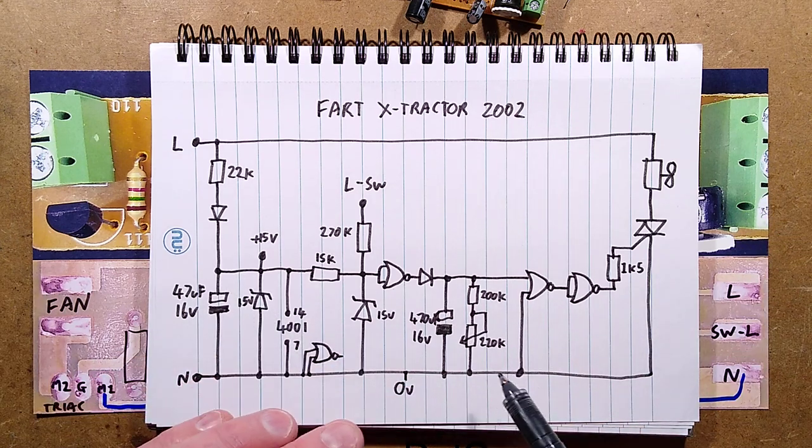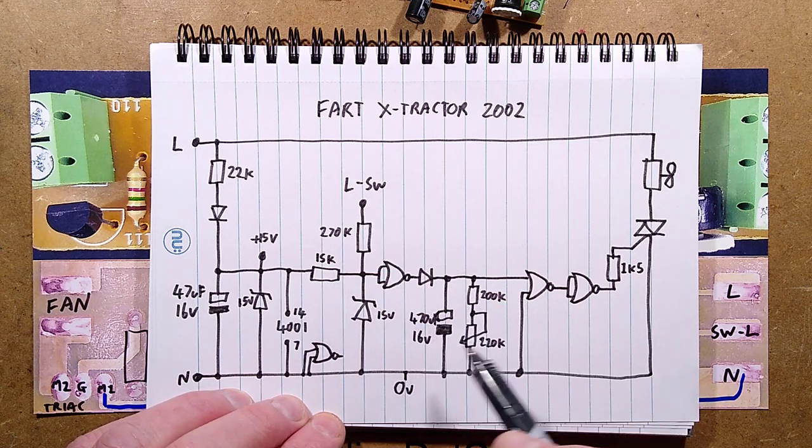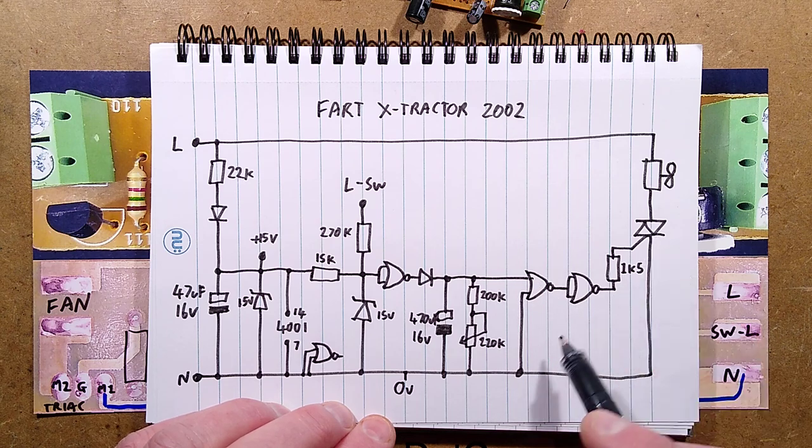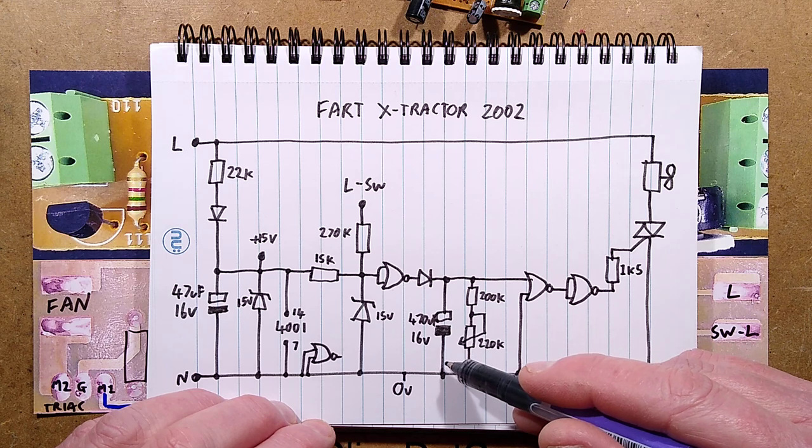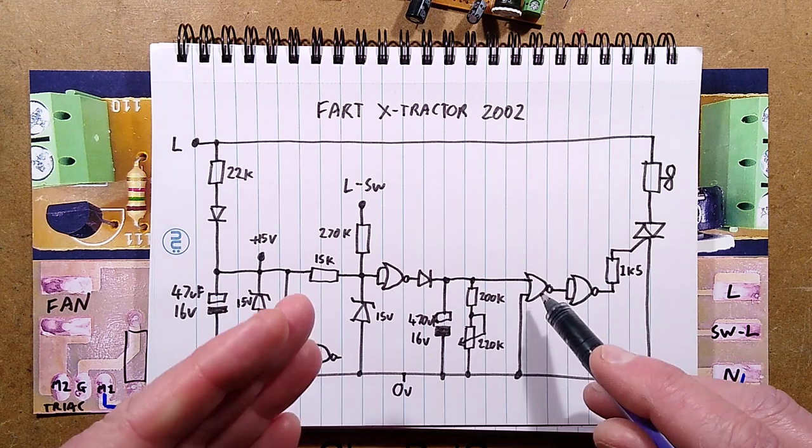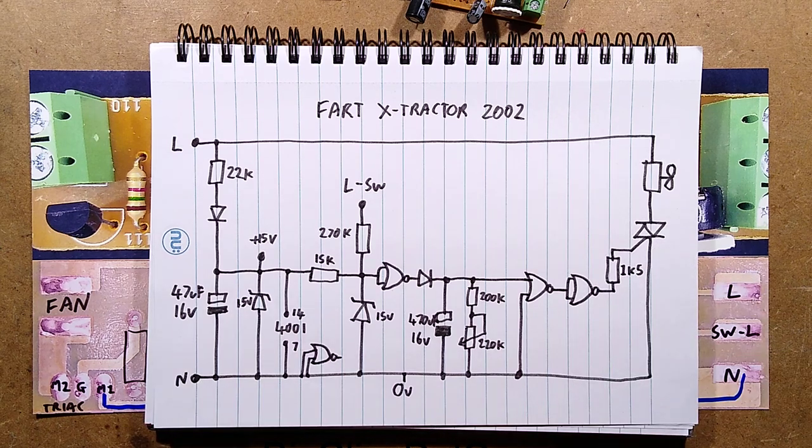And that's it. It's got that simple power supply, the detector for when the switch is on that pumps this capacitor up positive. That detects a positive level and turns on the triac. When the light switch is turned off, that capacitor slowly discharges until it reaches the threshold. This input will turn off, and that will result in the triac being turned off too. So what do you think is the faulty component here?